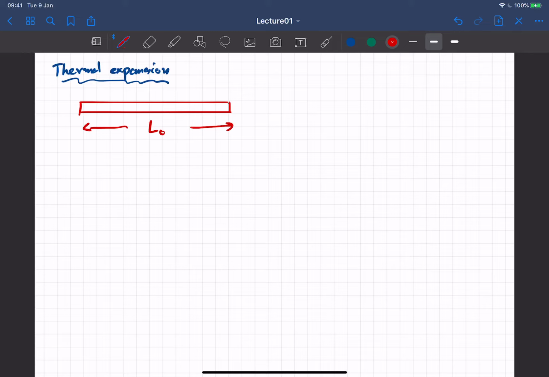All right, let's get back to this. So when you heat up the temperature, I should say that this is the temperature. At some temperature, let's say for the sake of argument, this is at 300 Kelvin, and the length is L0. So when you heat this up, most of the material will expand. Expand means it's going to get longer. So let's say it gets longer by this much. So that shaded area, that's the change in the length.